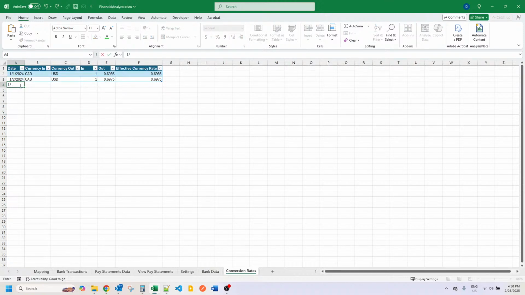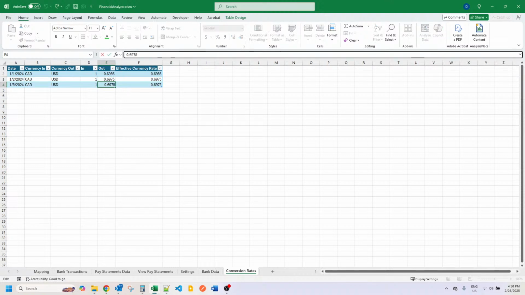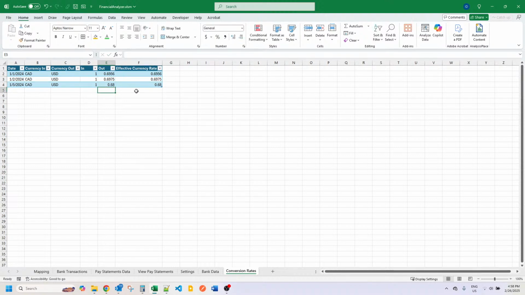So let's say January 5th of 2024. Let's just change these numbers slightly. We'll still say currency in is Canadian $1. How much do you get out? Let's say you get 75 cents out, or currency is going down for us though, 0.68. Flat. Let's actually put 1, just for fun.